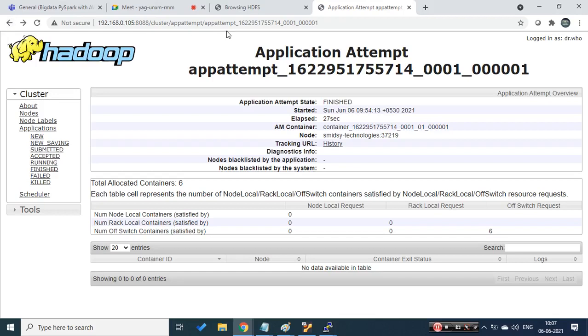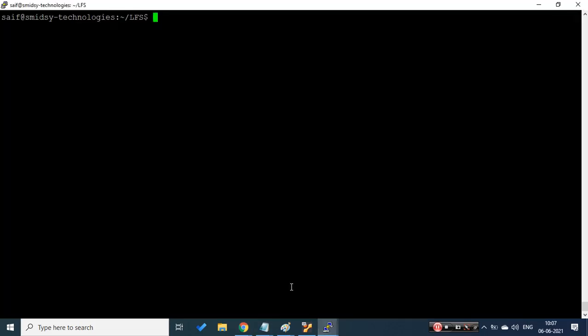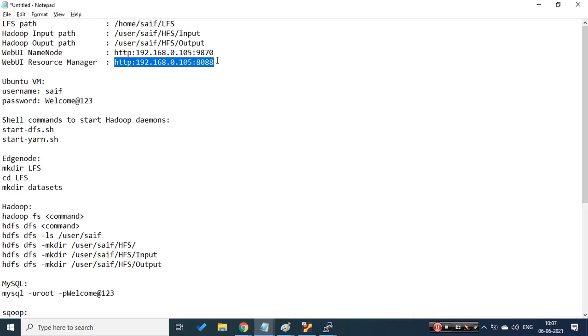But I have not explained YARN to you, so once we see YARN you will be able to see. For now I'm just sharing it, so explore if you want to. Whenever you have doubts or questions, you can ask. Let's come back. These are the few things which I have added. Moving ahead, we will keep on adding. Once we start with Hive, we will add the Hive path.